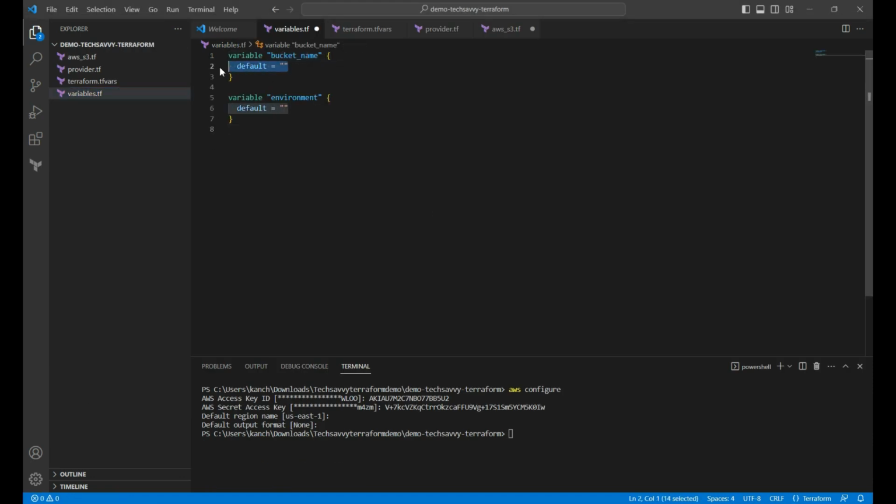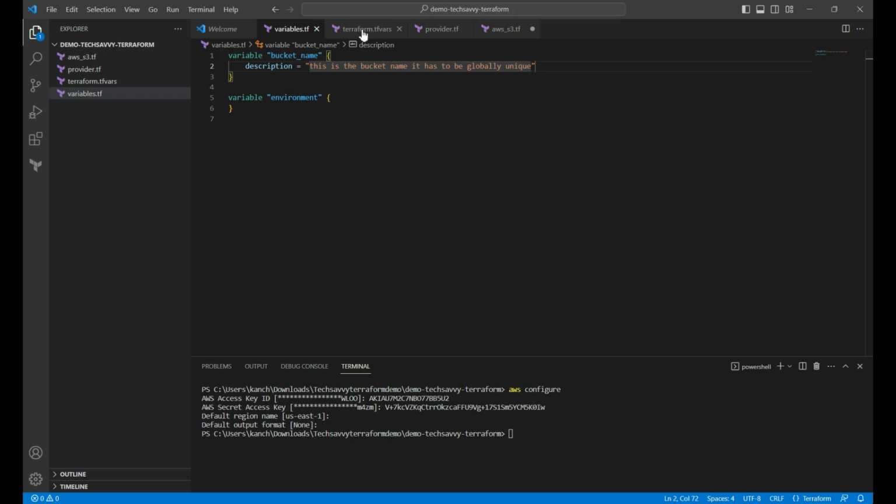No need to pass the default value, it will take it automatically, that's not an issue. If you want, you can give a description also, like this is the bucket name, it has to be globally unique. Any description you can give.